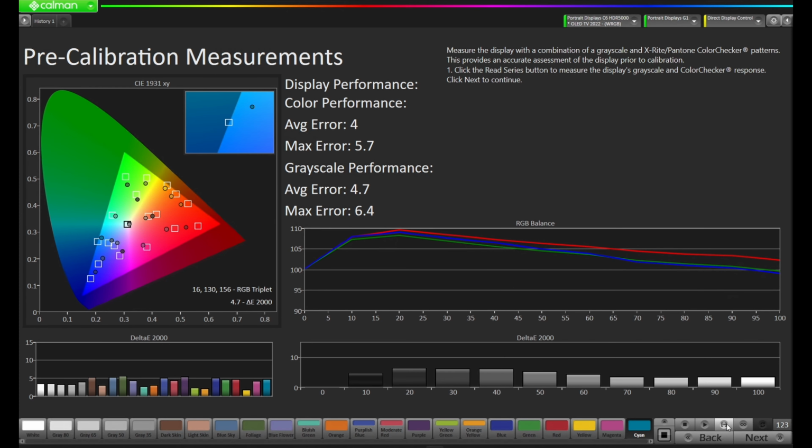Okay, with our pre-calibration measurements now completed, we can take a quick look at how the display is calibrated. If we look here on the RGB balance on the right, you'll notice we're coming out a little bit off that EOTF target that we're looking for. Ideally, we'd have this tracking that 100 line pretty well. Additionally, it does look like we're going a little towards red, and we've got some delta E errors that are ranging upwards of about 6.4 on the grayscale and 5.7 on the color here as you look at this color chart. So let's press next and let's see if we can get this a bit better.